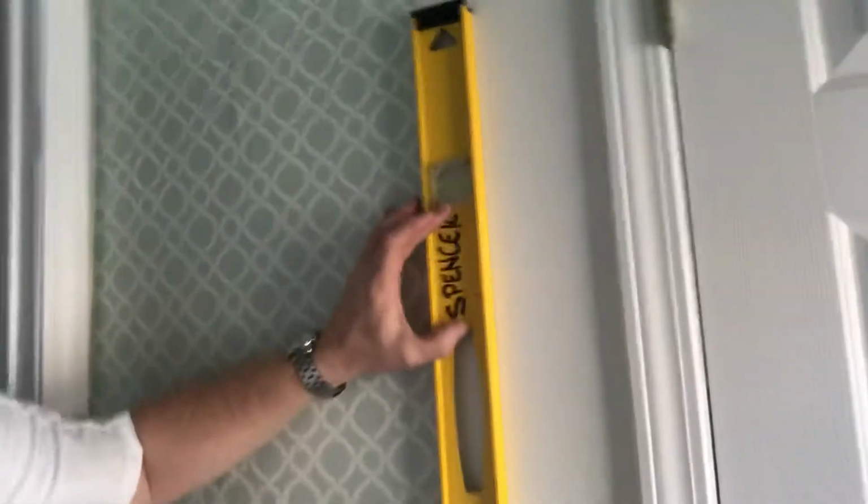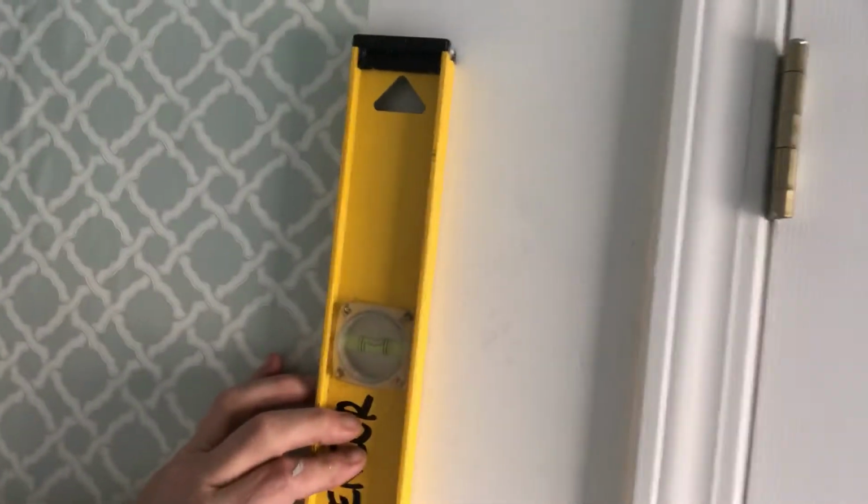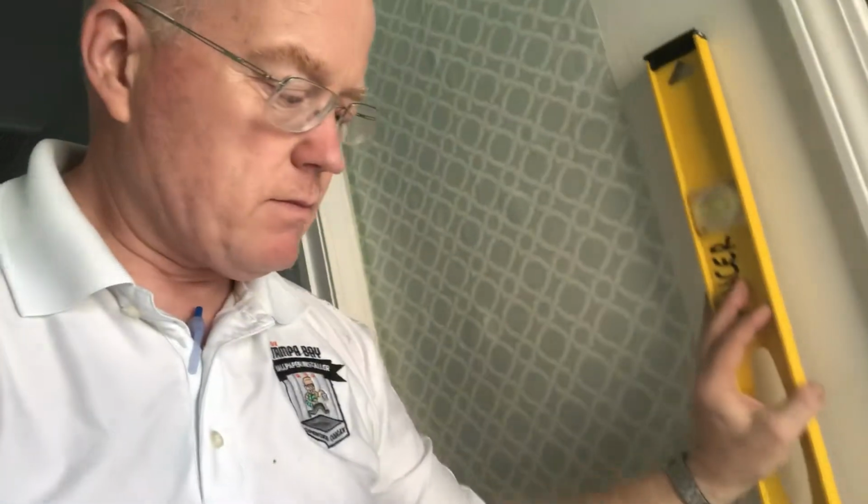So now look, I'm perfectly level there. Come on, take a look at that. Now, I didn't guess at that. I did guess, and I was completely off. But I used the level, and some of you aren't using the level. And so I want you to start it at the top, do it in the middle, and do it on the bottom.